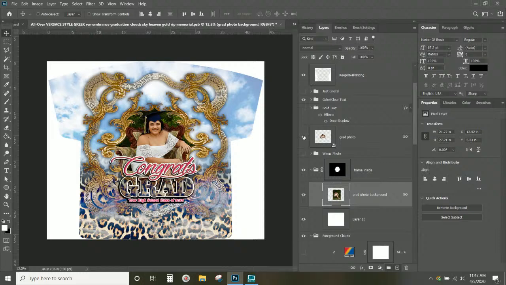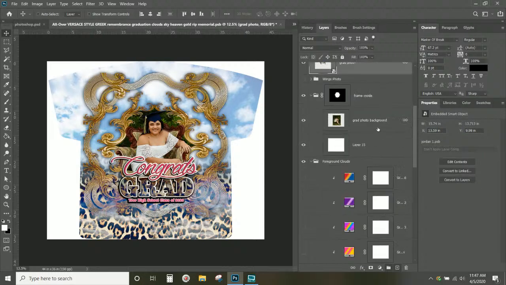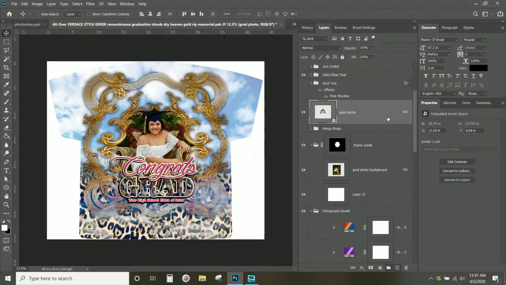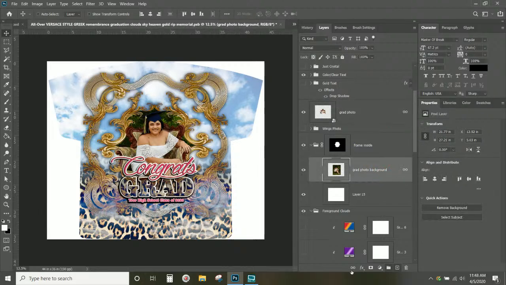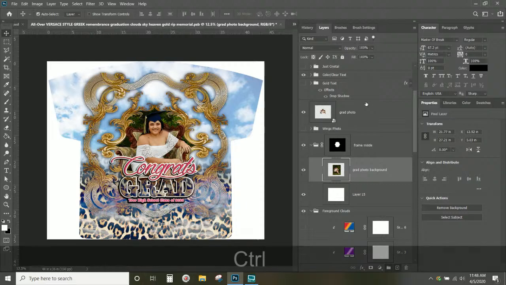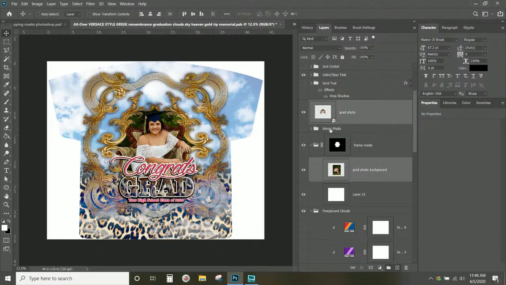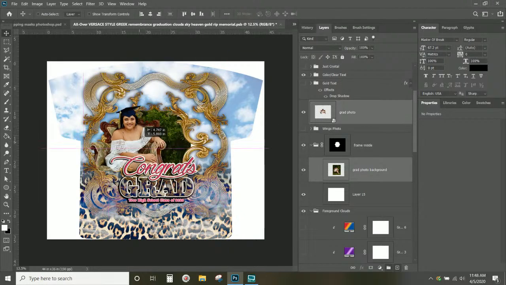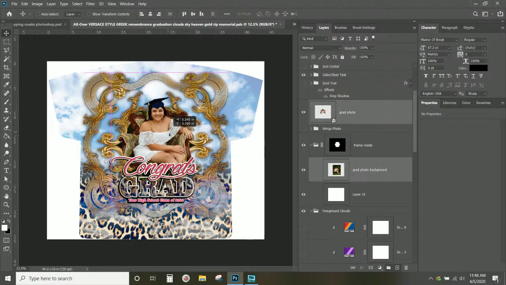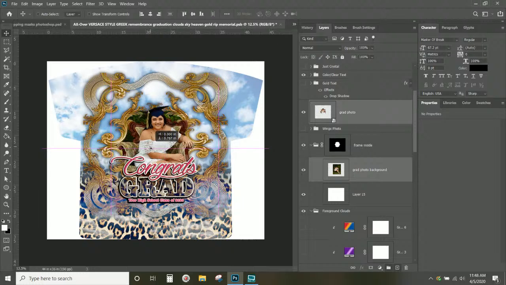But when you can, I can take this grad photo, and I have the two layers linked. And if you don't know how to do that, let me show you real quick. Let me unlink them first. But I have two photos. I did Control and selected both layers. And I want them to move together, right? And this is how you really make it look 3D, like it's popping out. So I can make the top of her hat and her chair pop out of that frame. Why not? It's visually more interesting, and it definitely makes your design stand out.